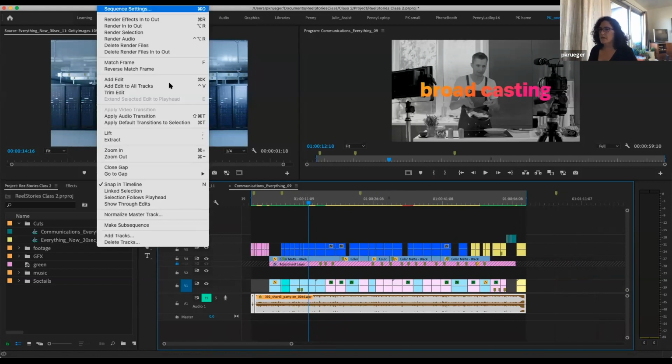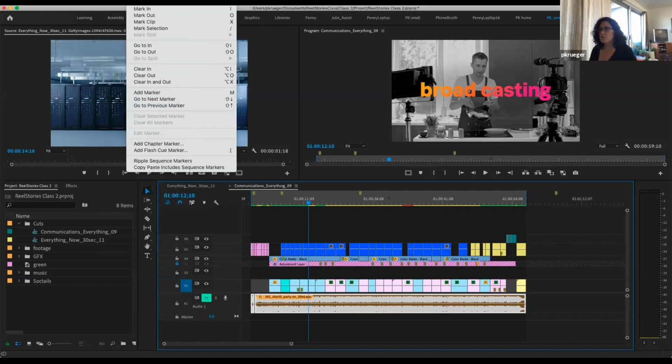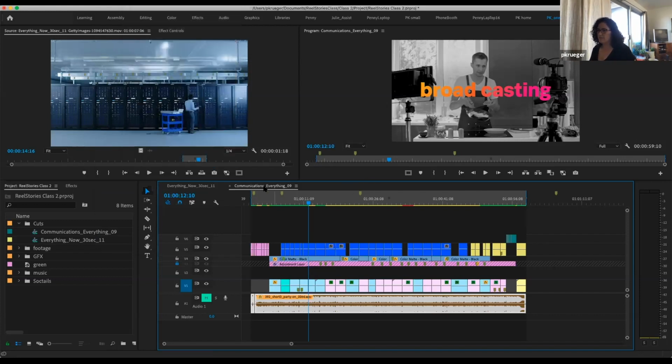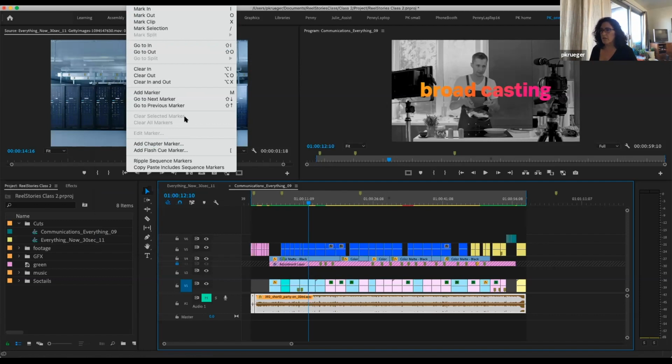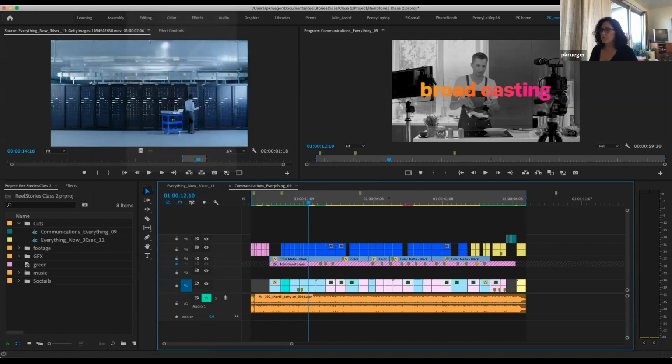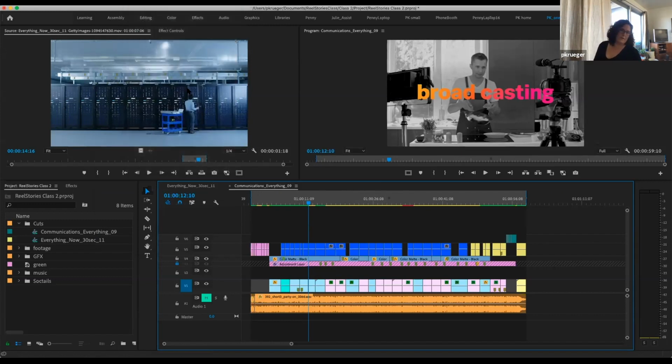Let's see what else is good. So again, it's good just to look through these so you can learn what's in there. Markers, you can see I have markers on my timeline here. I've got these different markers that I've marked out for different reasons. And now I have too many markers. I want to get rid of the markers. So I can go up to markers, and where am I? Oh, it's not letting me do it for some reason. There we go. Markers, and then I can go clear all markers, and then all those markers went away, so I can start over making markers.